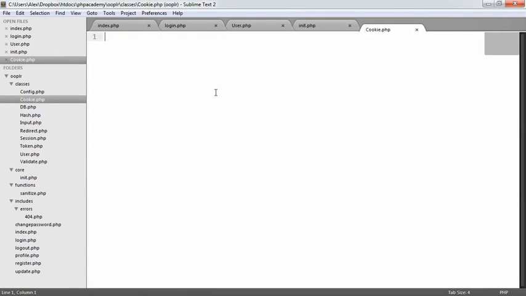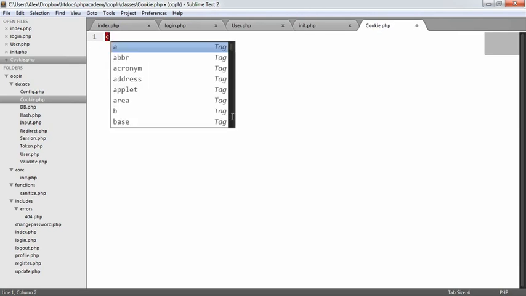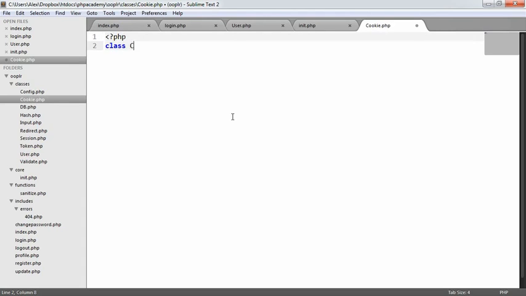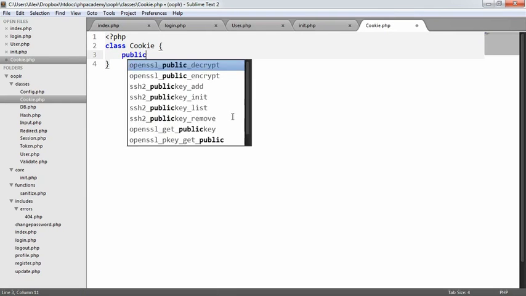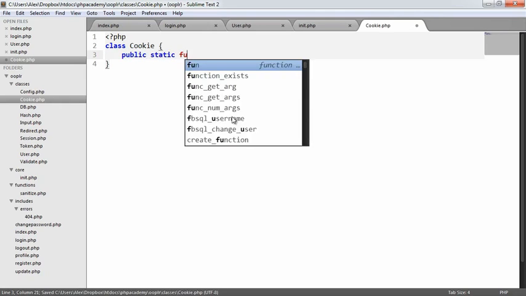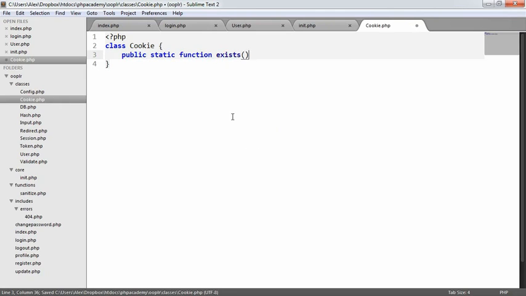Now to do this, we're going to have to build a cookie helper, with basic cookie functionality, which works more or less the same as the input, but obviously cookies are set slightly differently than sessions, and they're a little harder to set. Let's go ahead and just build this functionality because it ties in to what we're doing quite nicely, and then also gives us the ability to use this cookie helper at another point. So we're going to create, again, this just consists of static methods, and this one is going to be exists, so we want to check whether a cookie actually exists or not.